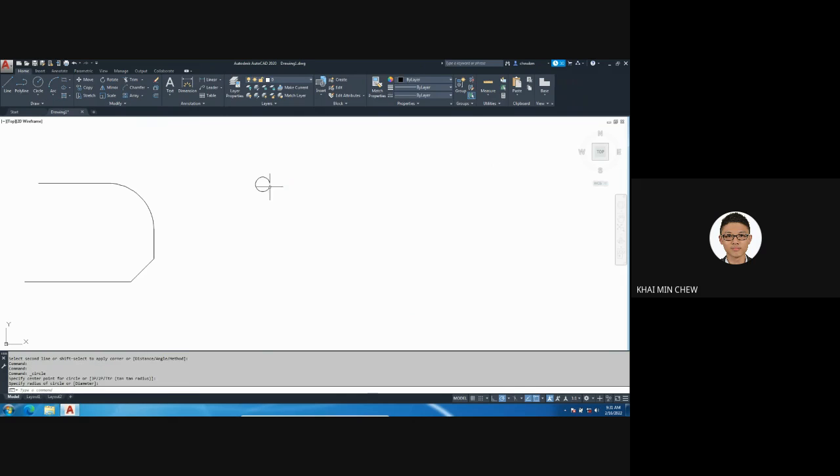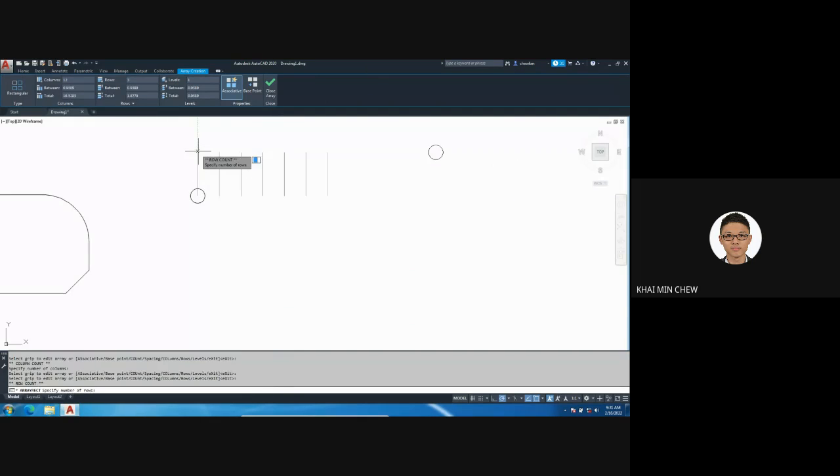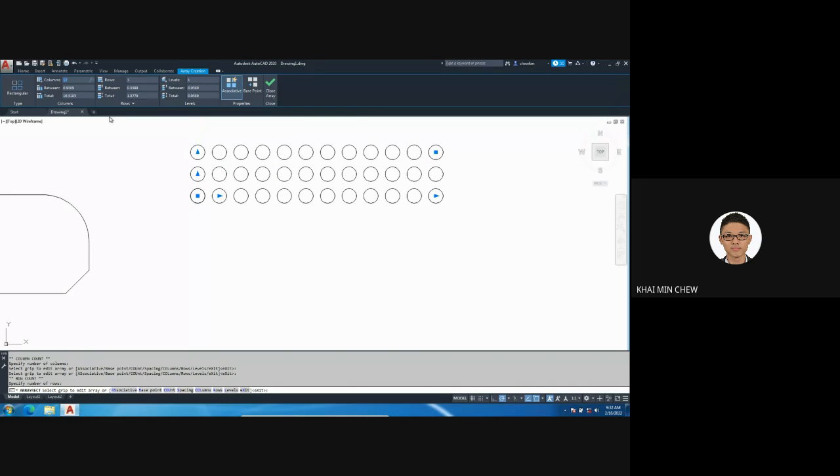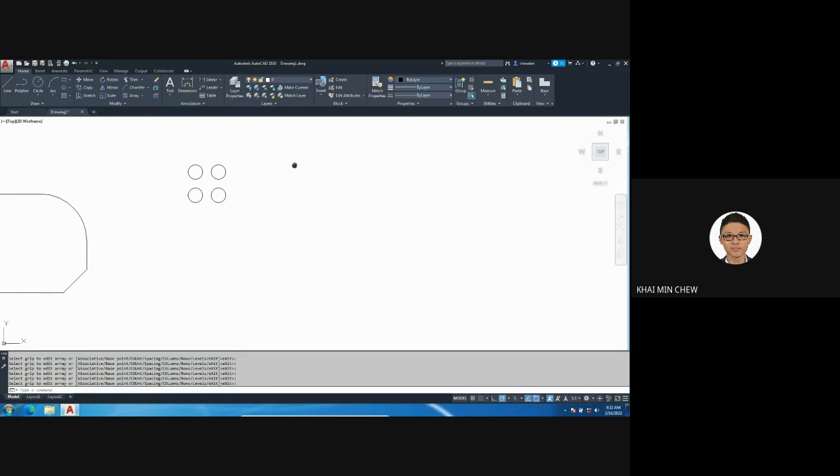Arrays are used like this. All you have to do is start the array. You can see array up here. You click on array. I've chosen rectangular array, and I just select the object I want to copy. I'll select it, press enter, and by default, this is what comes out. And I can change it. I can change it by pulling it up and down, but that doesn't give me a lot of control. I can control it more over here. Let's say I want to change the number of rows and columns. I change the settings up here, the distance and all that. Okay, so that's a rectangular array.